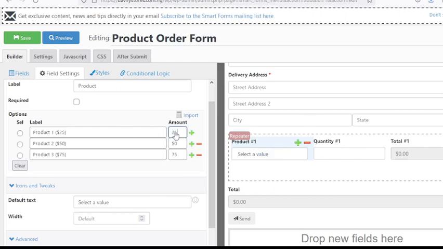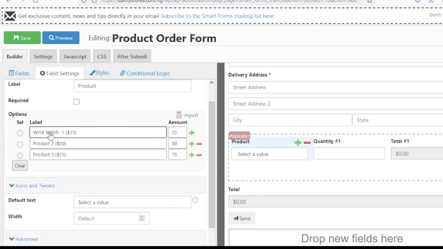Here, the amount, if you're buying one of the item, let's say we're selling wristwatch, right?